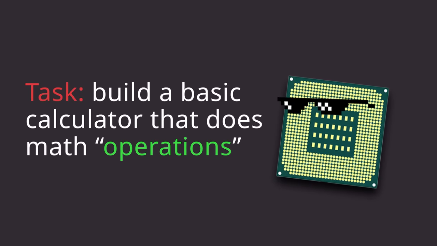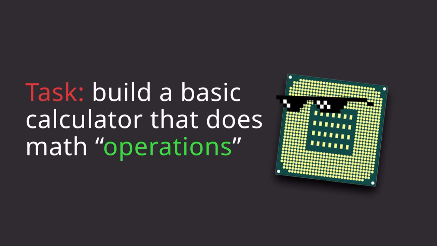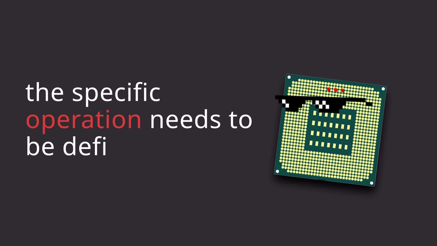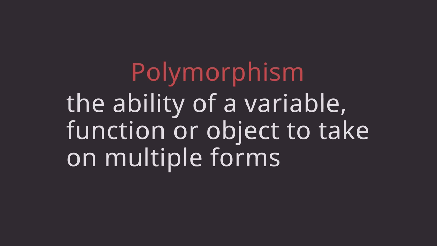We're trying to make a calculator that can perform several types of math operations. But a generic operation doesn't just exist on its own. An operation has specific functionality like addition, multiplication, etc. This problem is referred to as polymorphism, or simply writing something in code that can take multiple forms.